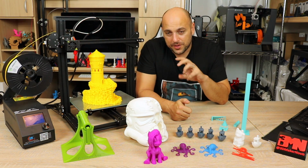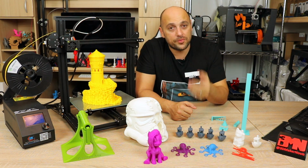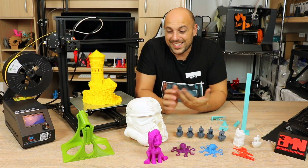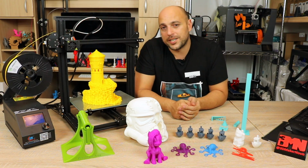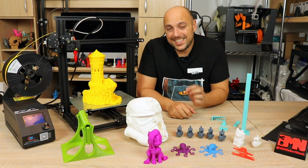And let's face it, for $369, this has a really decent print volume. So you have 300 by 220 by 300. So that's definitely larger than average. And also the fact that it can print quite a variety of filaments. It cannot print any abrasive filaments because it does have a brass nozzle. So you will need to upgrade the nozzle in order to print in any other type of material that is abrasive.